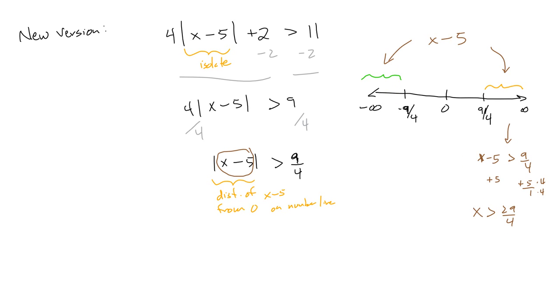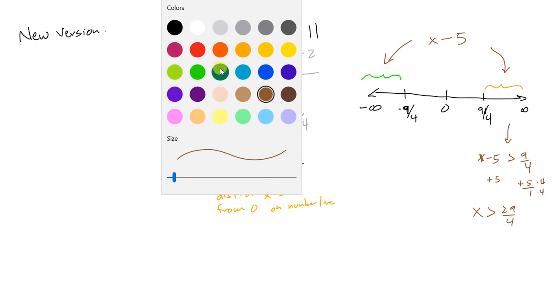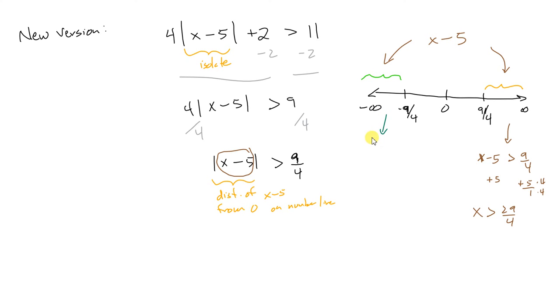Okay, now how about over in this area? I have the inside of the absolute value to the left of, meaning less than, negative 9/4. So when we have an absolute value greater than scenario, the quantity inside the absolute value has to be more than the positive of the right-hand side or less than the negative of the right-hand side, because you have to be more than 9/4 units away from 0. And then just isolate the x to see what this says about x.